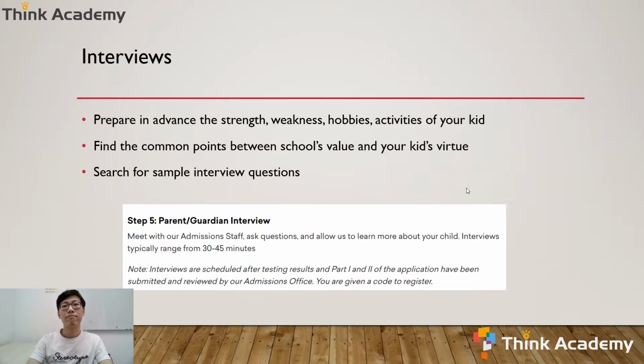Oh, don't forget, some schools will also require an interview. And again, this is mostly for the parents, not for the student, although some of them might ask for a student interview as well. What you need to do as a parent is do the school research and see if your kids will fit the school, if the school will be suitable for your kids, and then summarize that in your record. The record, the small book, will help you both in writing the application statement as well as preparing for the interviews. The admission officer sometimes will ask you, okay, so tell me about your kids.